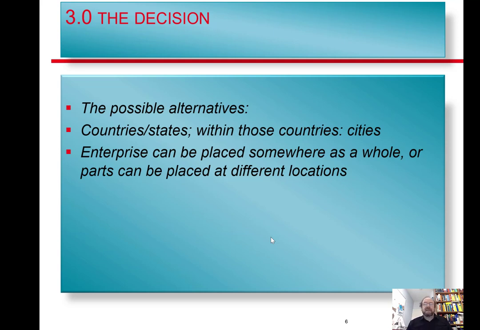And naturally, there is another thing. You can either say, I place everything which has to be done at one location, at one simple place. So the whole enterprise at one place. On the other hand, you also have the alternative to split up all the labor and the activities which have to be done, and to say, okay, certain steps of the production will be done in Malaysia, others will be done in Australia, and another part of my activities will have to be done in Germany. Also, that is possible. So when you decide over the location of your enterprise, you also have to decide if you do it all at one place or if you split it up.